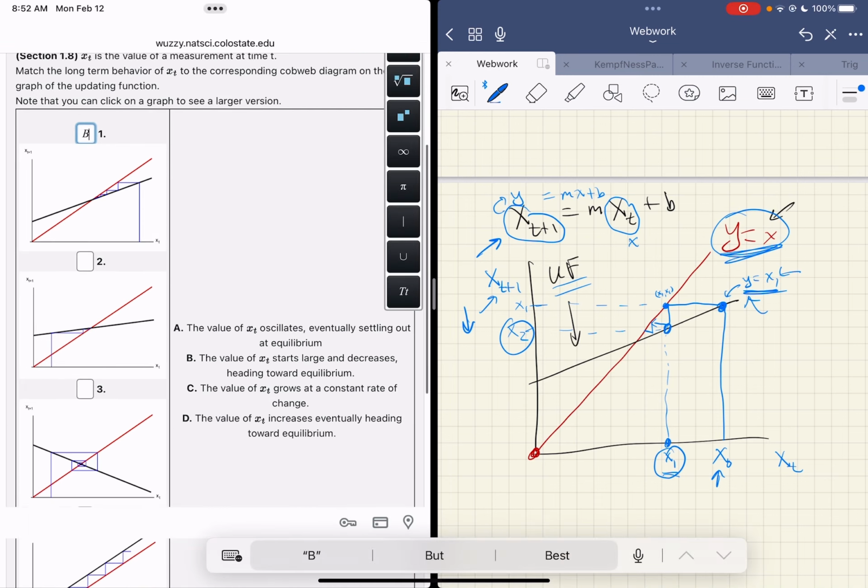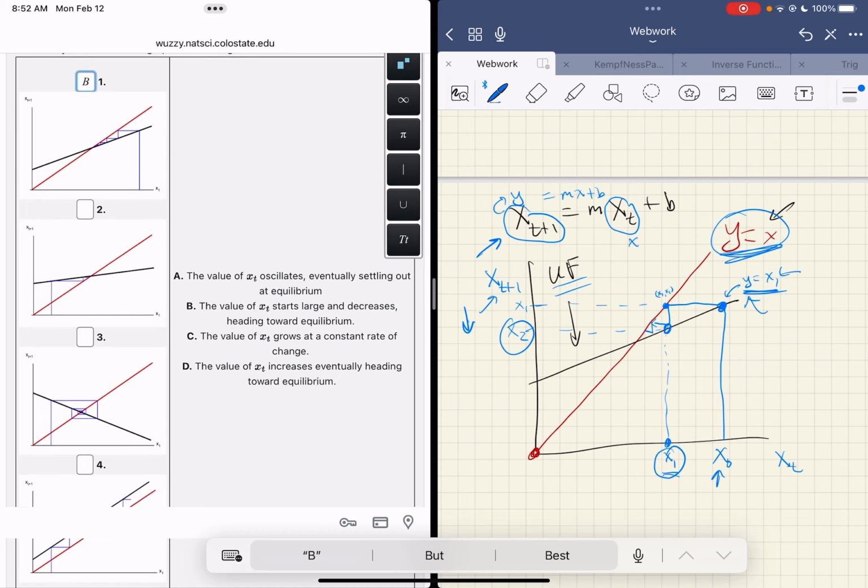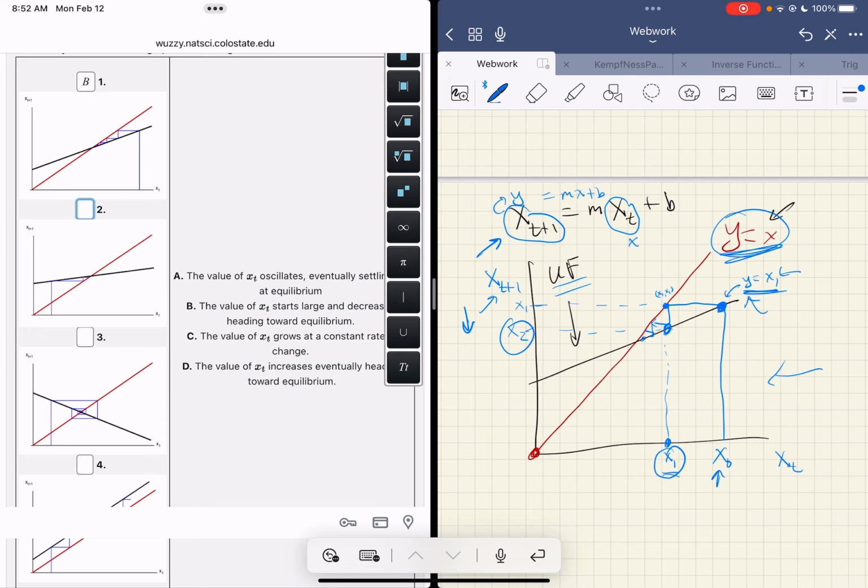Boom. All right, great. All right, so now speeding up a little bit, if I just look at the graph for number 2, you can see we head towards equilibrium and we're increasing. The y values from every time we hit the black line are a little bit higher. Okay, whereas in number 1, the y values every time we hit the black line are a little bit lower and they're traveling towards equilibrium. So anyway, for number 2, the value is increasing and heading towards equilibrium. I would say D, okay?